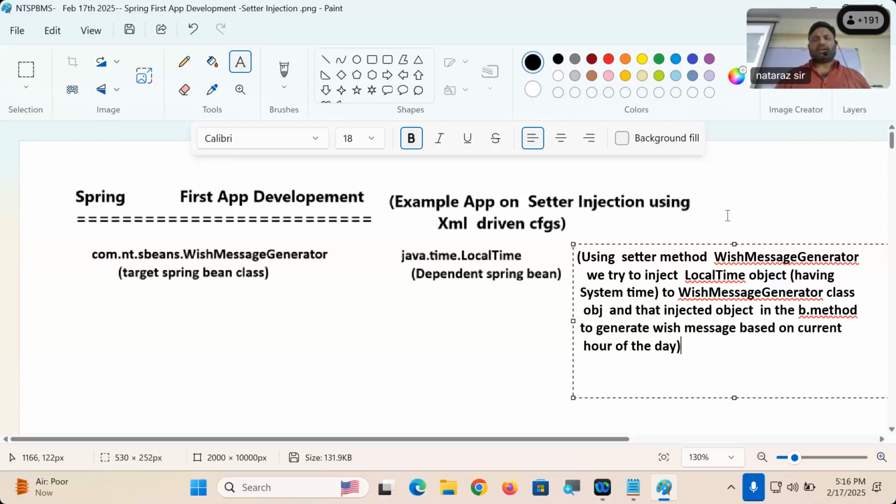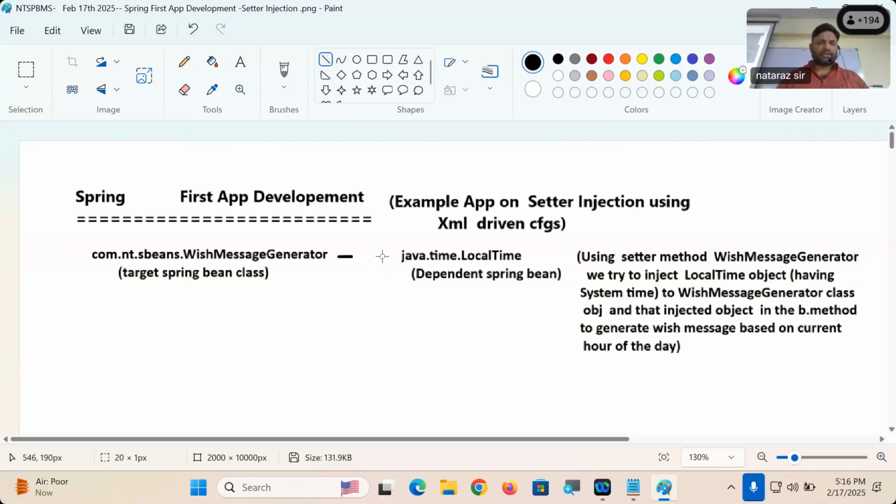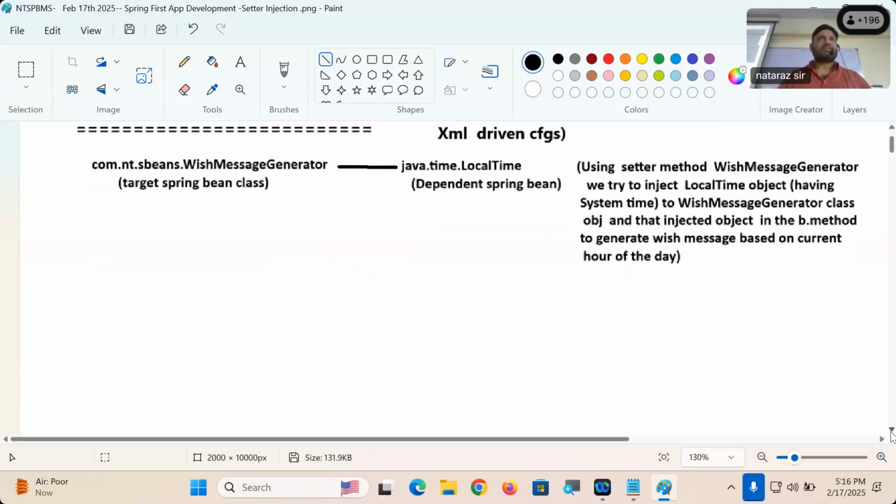I hope you understood this one, guys. Yes, this is my target Spring Bean class and dependent Spring Bean class. Everyone got the basic idea, guys?